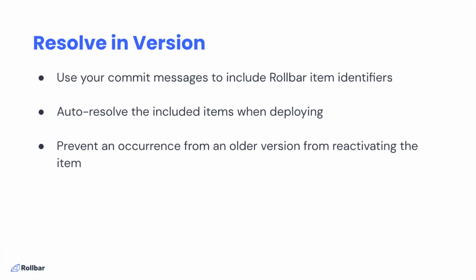And since with a given version or a given commit you know that the problem has been resolved from that point forward, then as those occurrences continue to get reported by the older versions of code, they're not going to trigger alerts. They're not going to reactivate the item, because what we're saying at that point is once these end users are on the right version of the code, then they will no longer experience this error. So that's sort of declaring it as a user problem and not necessarily a code problem.